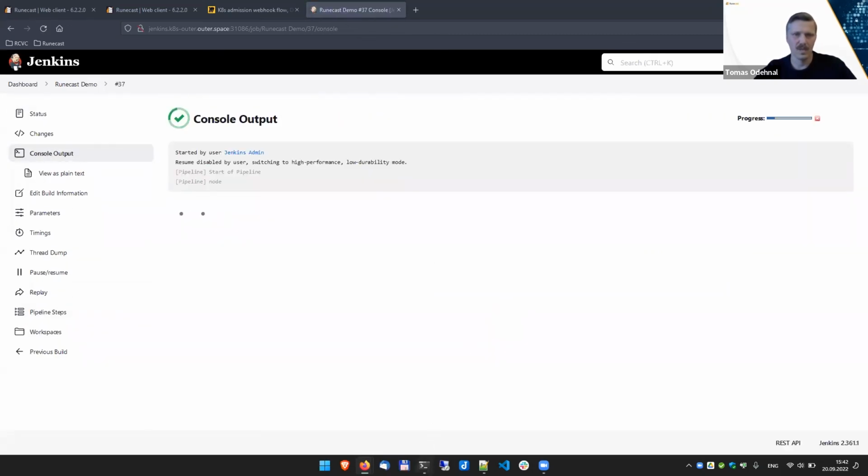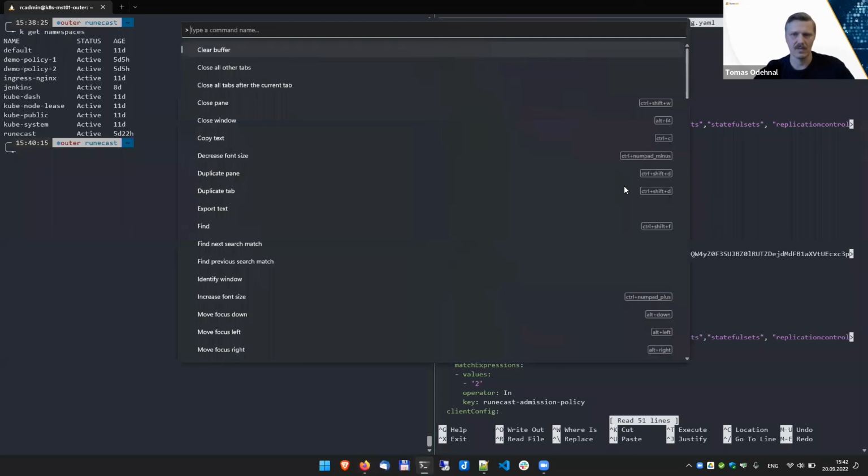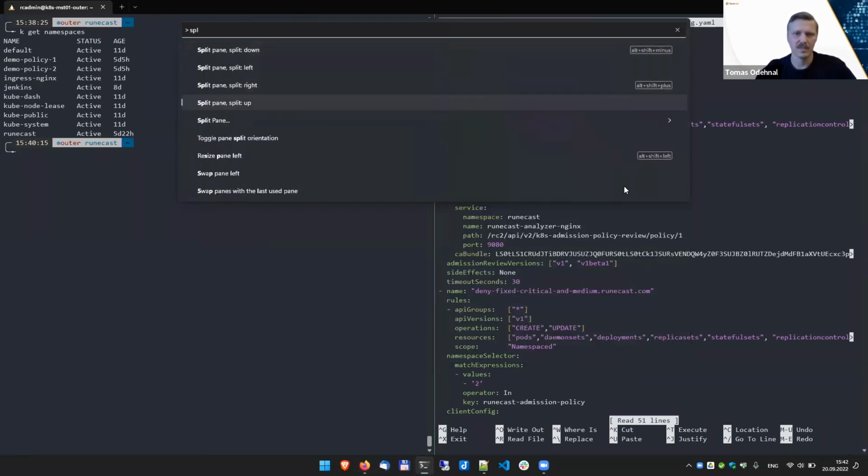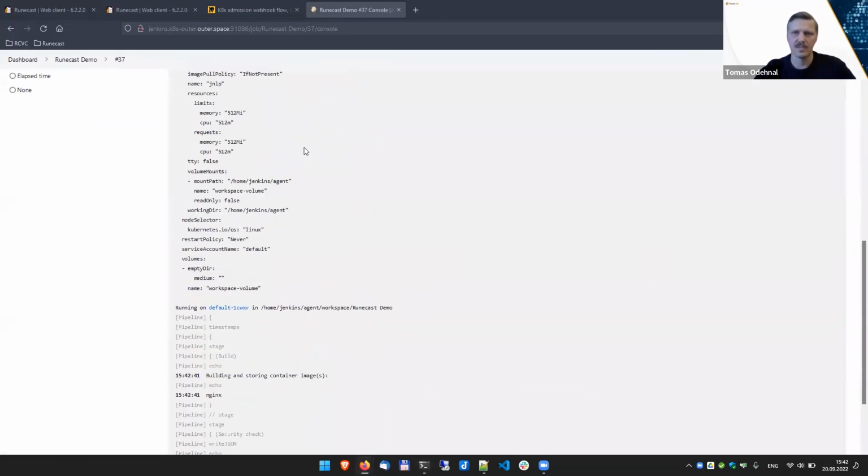Jenkins is running in Kubernetes, so now it's starting its worker. Okay, so the worker has started just now and should be running the pipeline.